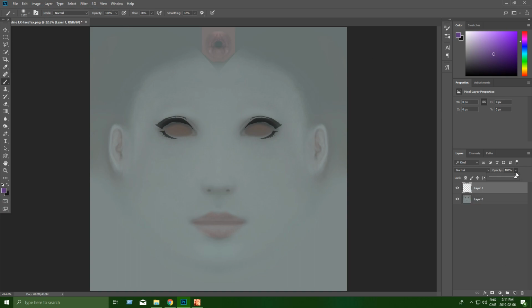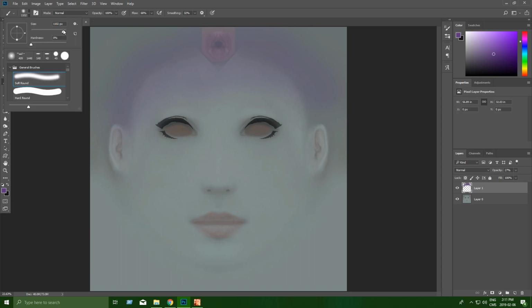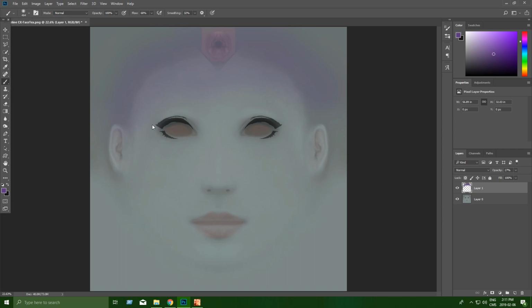Let me just lower the opacity. Alright, now she's got this purplish hue over her head. I'm gonna put it under the eyes too so you guys can see better, and around her face. That'll do the trick, I'm pretty sure. Nope. Alright, this is fine.